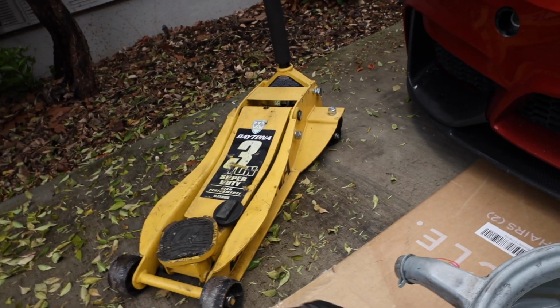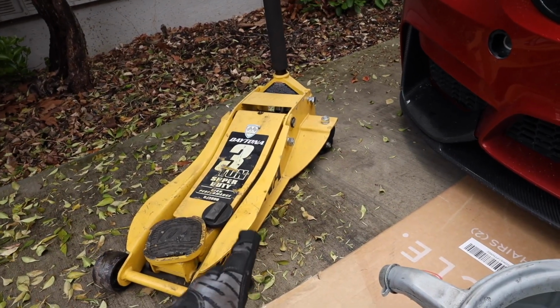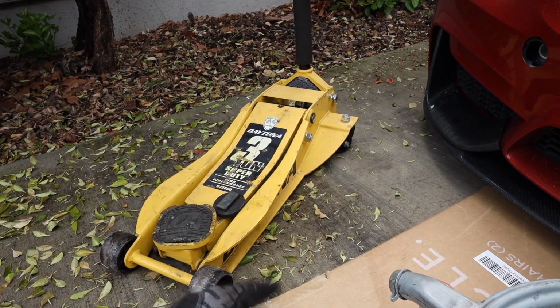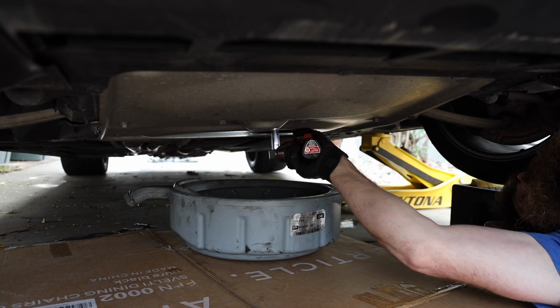Also, I got my Daytona Jack over here, so we'll go ahead and jack up the car. I've absolutely been loving this jack as well. I know you guys have asked in the past, what do you think of the jack? And it is amazing. I did one track day on this oil, Thunderhill 5 mile. And this is BMW OE synthetic.